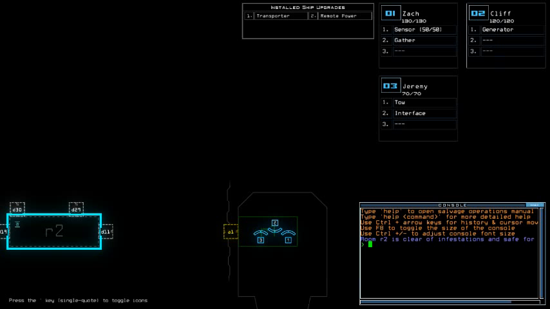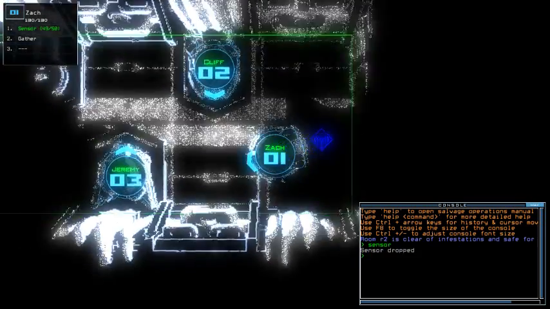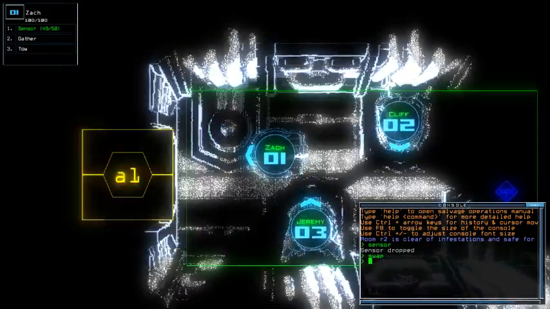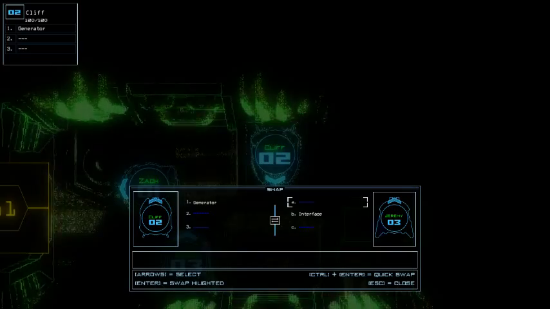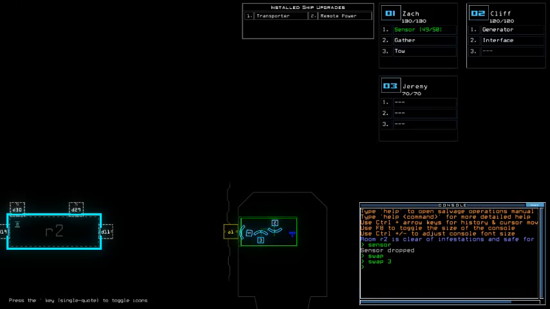Alrighty, today we have transporter and remote power for the installation upgrade, and sensor for the scouting upgrade. Woohoo, gotta be careful with them, with relatively average to high drone HP in most cases. So I'm just gonna put the sensor already, swap it with Jeremy and take the tow. Cliff, swap it with Jeremy and take the interface, because that's always what I do. So let's begin and transport 1 or 2.